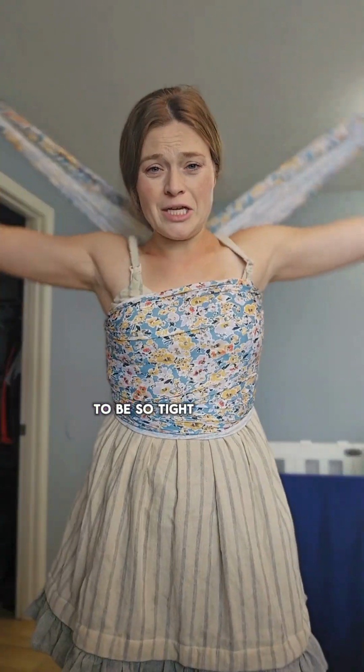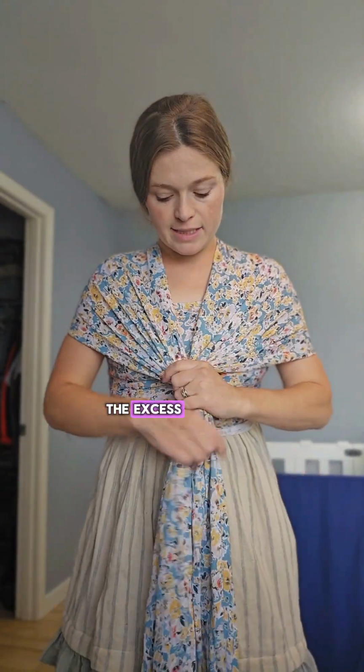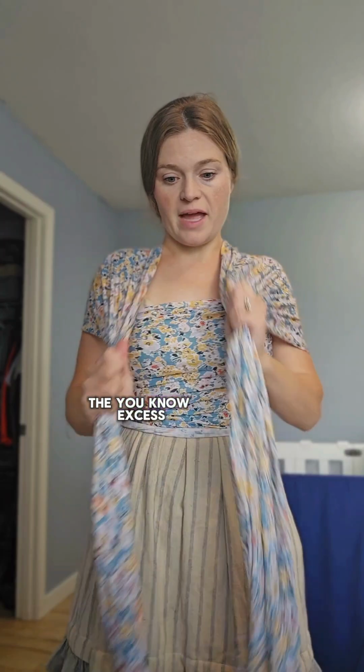Now when I get to this stage, I am going to make it pretty snug. I don't want it to be so tight that I can't breathe, but I do want it to be pretty snug. If I had a four-way stretchy wrap that is stretchy in all directions, I would really be snugging that up and getting all of the excess out of there. I can't think of the word, my bad.